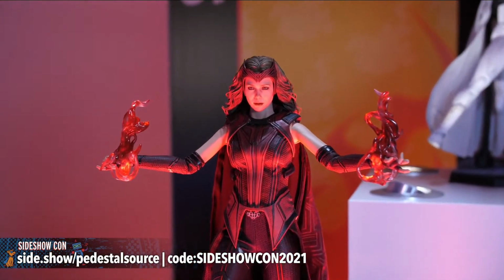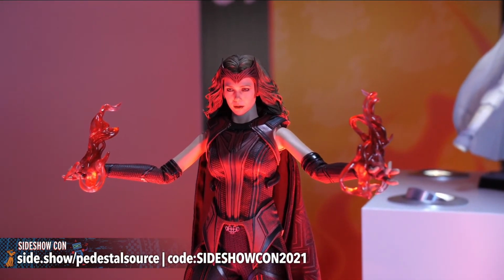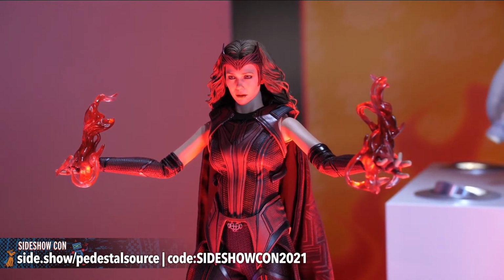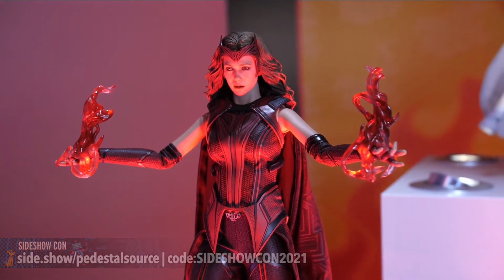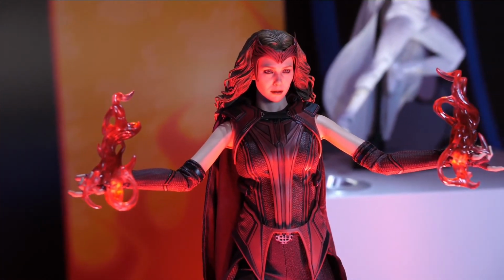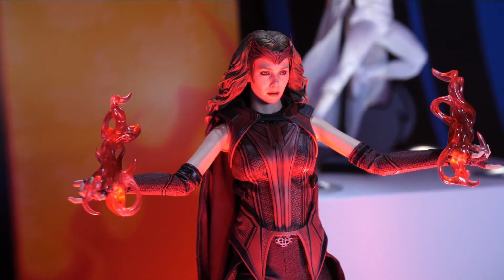Yeah, especially because once you cut those overhead lights, you have so much sculpting on her face that those underhead lights really bring out all of those tiny details that are very noticeable anytime you're near its proximity, but pop all the more when the light is coming from underneath.